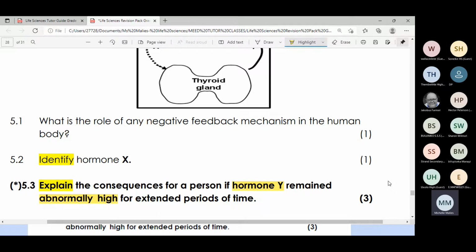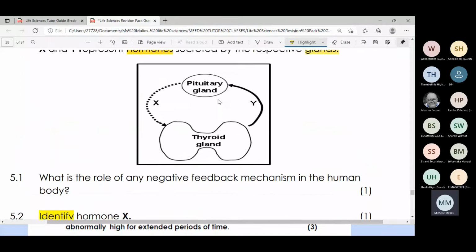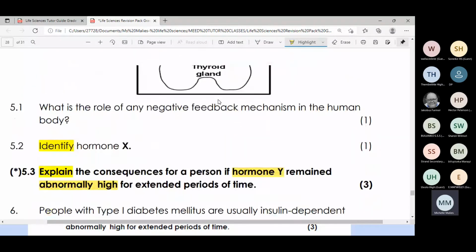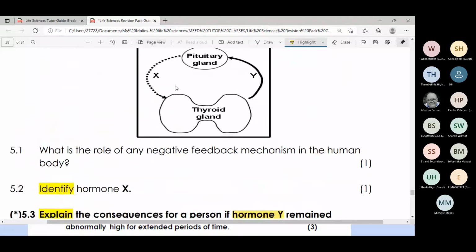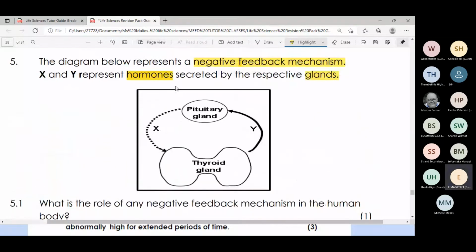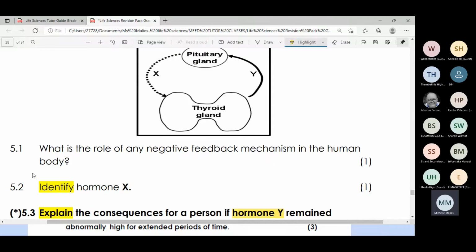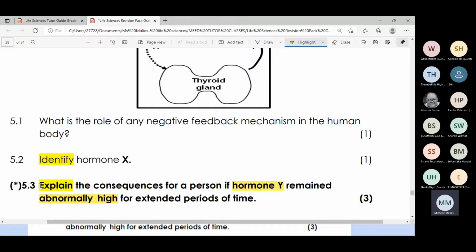It's now approximately 56 minutes, 58 minutes past 9. I'm going to give you 5 minutes to quickly try to answer these questions. Use your booklet. Try to answer without your booklet also. And then we'll deal with the answers. So please, colleagues, make sure the learners are answering these questions as quickly as possible. 5.1, 5.2, and 5.3. It should only take you 5 minutes.